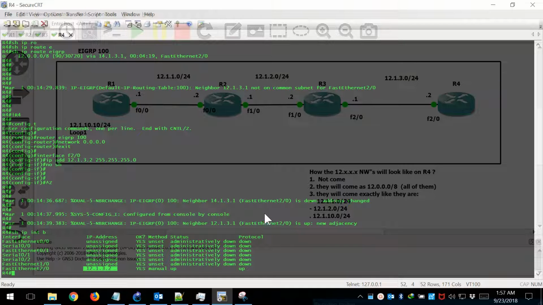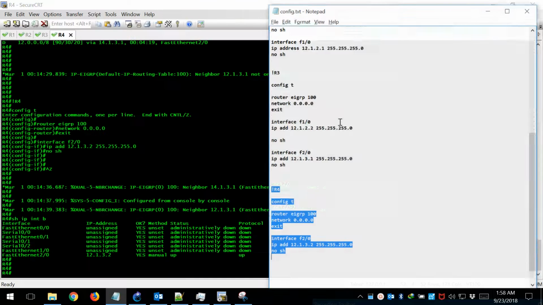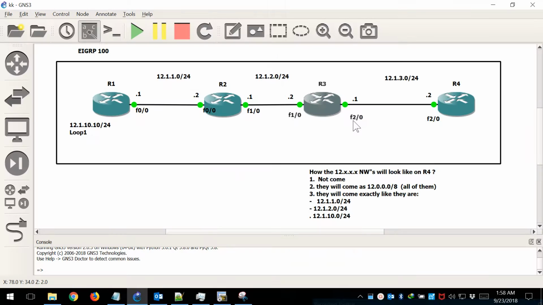So everything is perfect. So guys, again, drum rolls. Go out there, ask your colleagues, ask your students, ask your friends, ask your mentors, ask your teachers: I have a scenario like this and I'm going to R4 and I'm running this EIGRP.